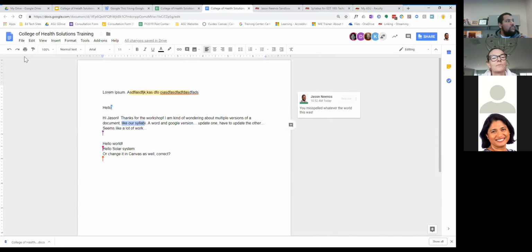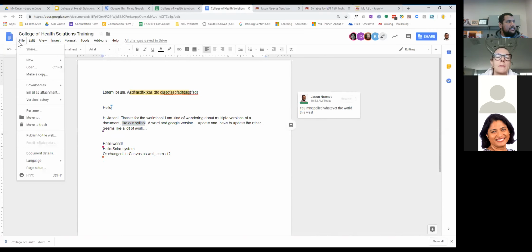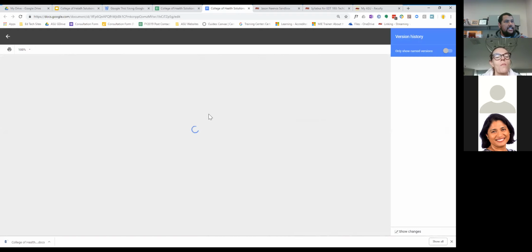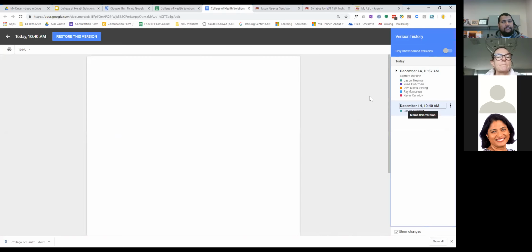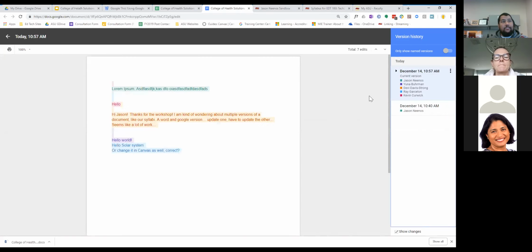Now, one of the other nice features here is I can look at the version history by going to File and then Version History, and I can look at changes that have been made. So this is what it was when I first started. This is the current version of it right now, and you can see who's made what changes because people are logged in with their ASU account.